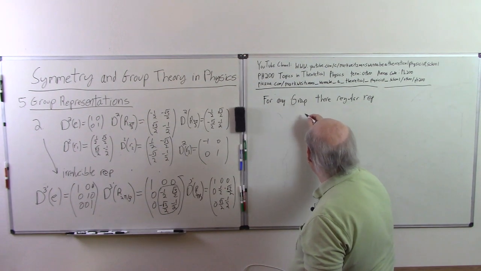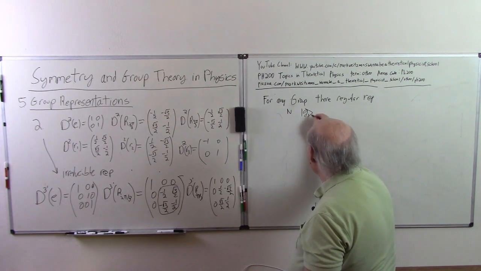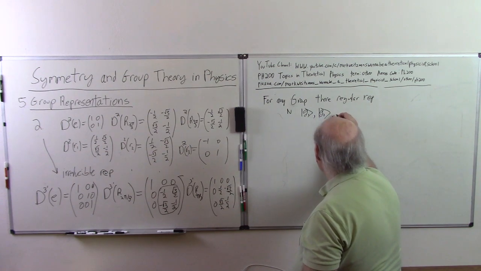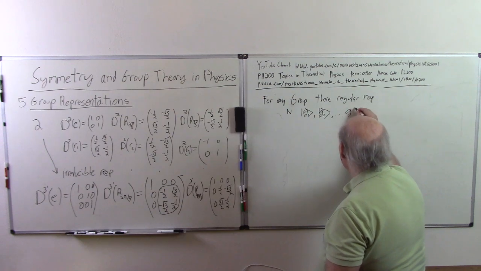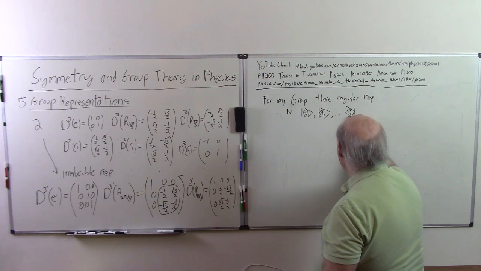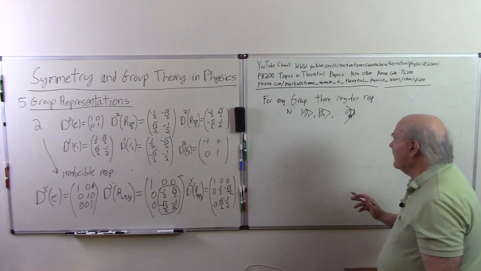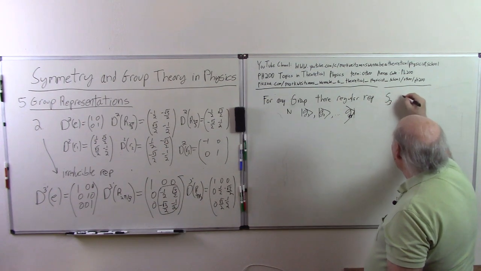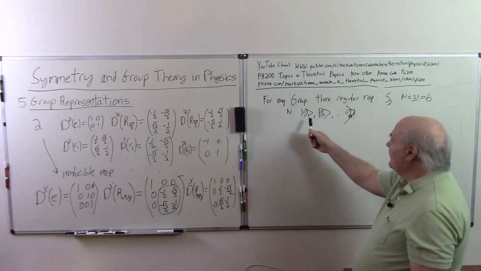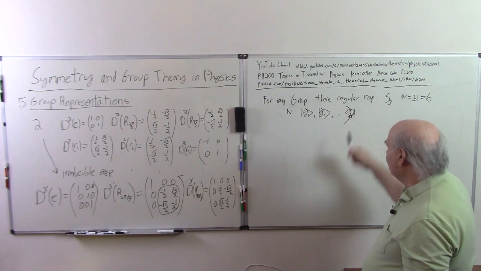So let's say the group has n elements. The vector space for our vectors is going to be G1, G2, dot, dot, dot, Gn. Now it looks like the defining rep, but remember for S3, n equals 3 factorial equals 6. So here we're not defining the objects as the basis elements. We're actually defining each permutation as a basis element.